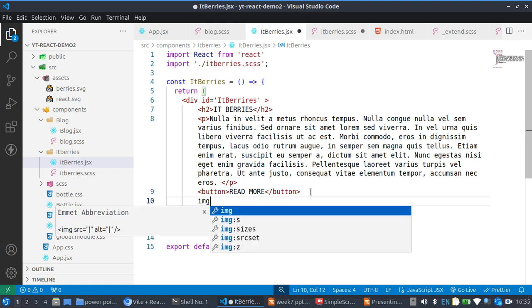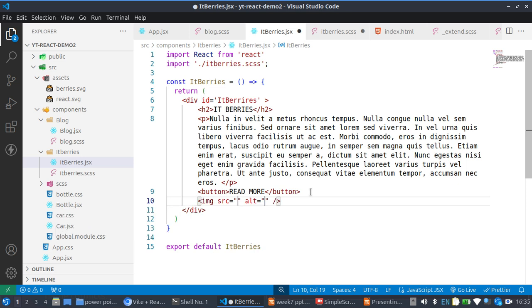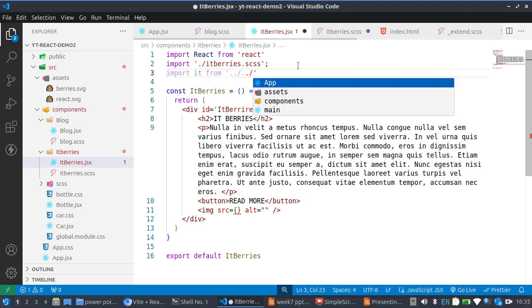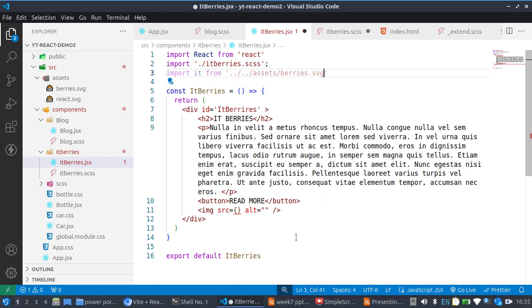So img dot. No, this will not work. So let's say import IT from dot forward slash assets slash berries.svg.